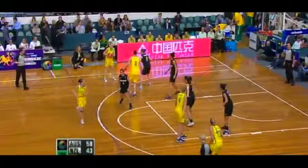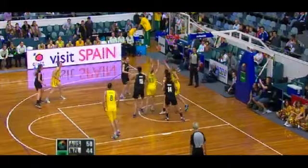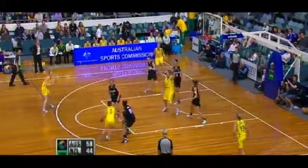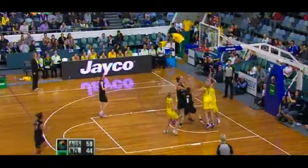Here's Cox, known as a sharpshooter, and her reputation is improving here in the second half. Well, she didn't have a great start to the game, but she's found her range now. In true shooter mentality, before that shot she was 2 of 13, but she shot that like she was 10 of 13. Good confidence. Bakovic, the Aussies are just killing the New Zealanders on the glass at the moment. We'll get you some numbers on that when we can, but it's a familiar tale. That's certainly an area the Australians knew they would have a dominance.